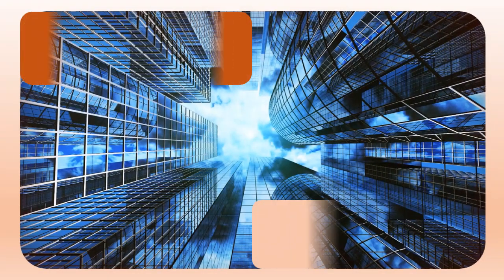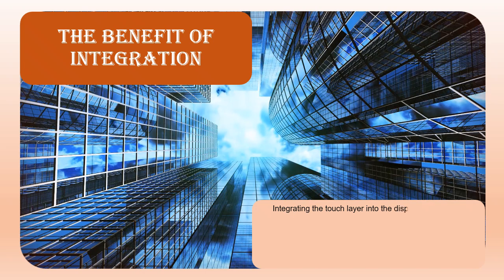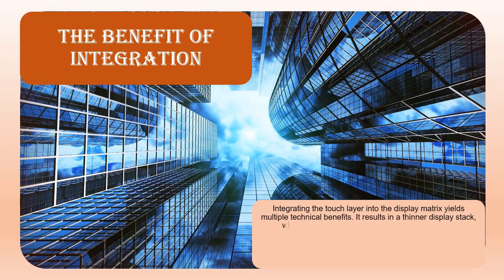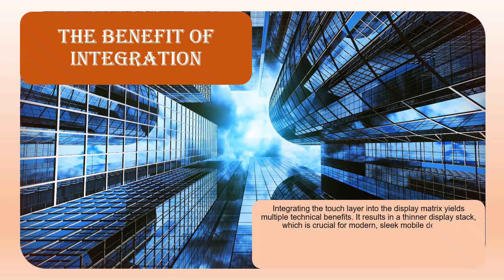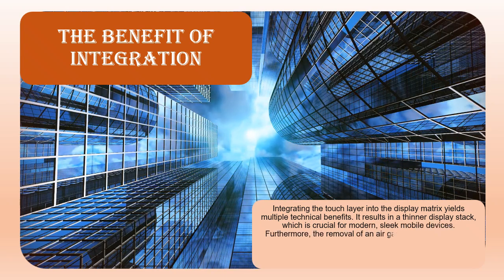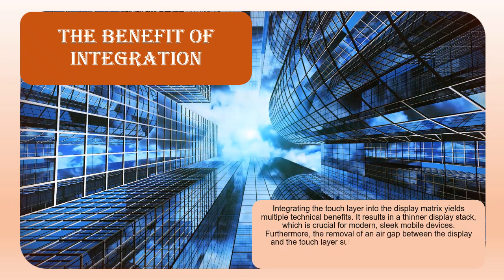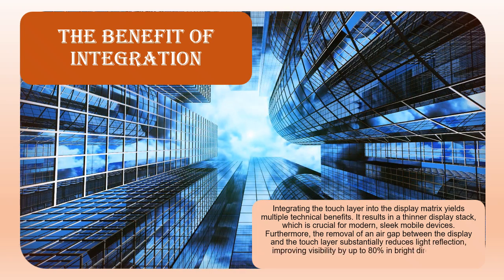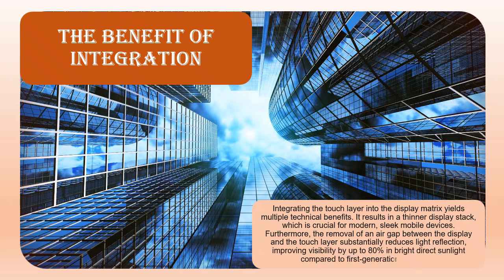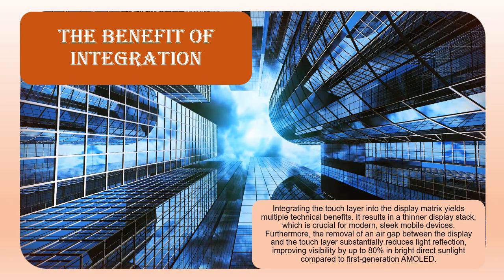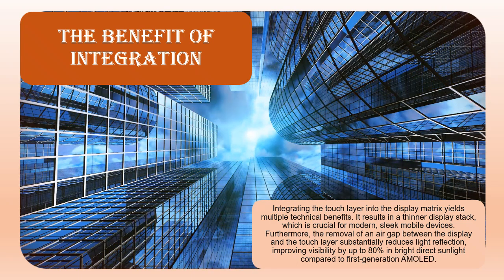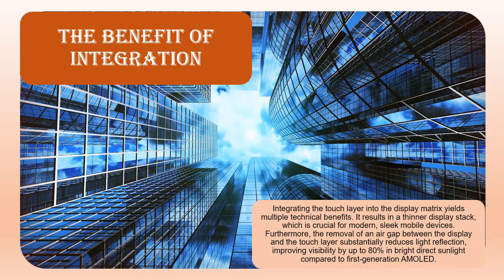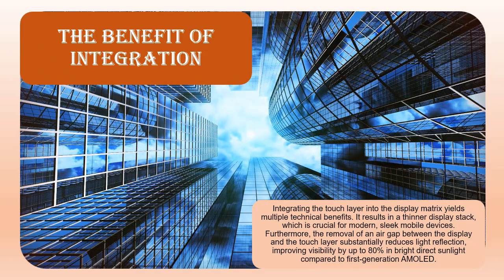The benefit of integration. Integrating the touch layer into the display matrix yields multiple technical benefits. It results in a thinner display stack, which is crucial for modern, sleek mobile devices. Furthermore, the removal of an air gap between the display and the touch layer substantially reduces light reflection, improving visibility by up to 80% in bright direct sunlight compared to first-generation AMOLED.